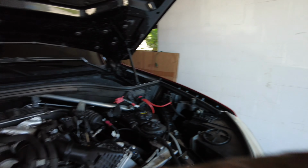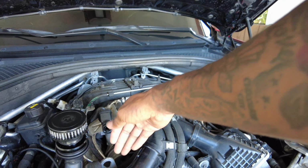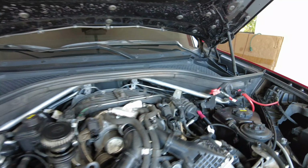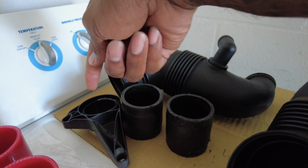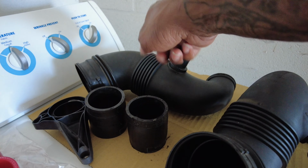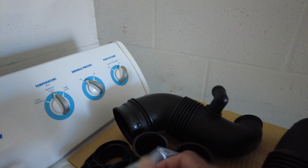transmission cooler down there. And when I was taking off the pipes to get it off, this inlet here was just wiggling around. I'm like, wait a minute, that's not supposed to happen. I'm gonna show you what it looked like. If you see this piece here is supposed to be permanently connected to this piece here, but it's not. I'm gonna have to pick some up because this is super oily, gang.